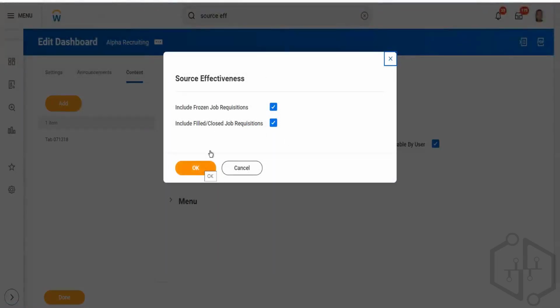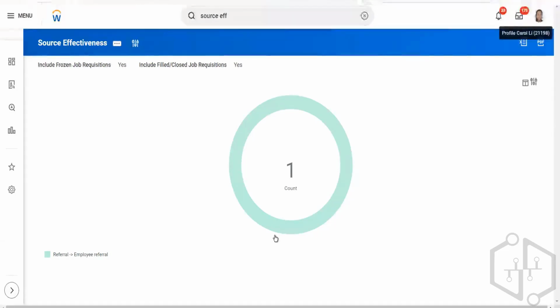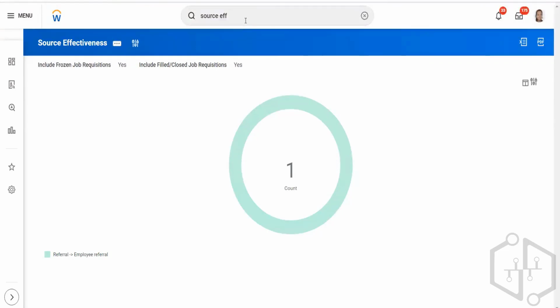Is your tenant like a remote desktop? Yeah, it's a laptop. I'm logged in as Carol and she has access to these job recs only.